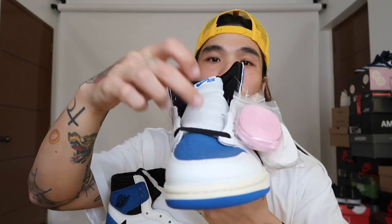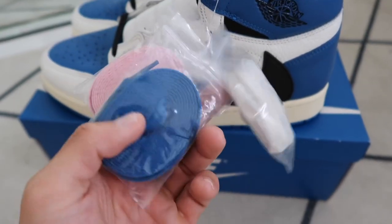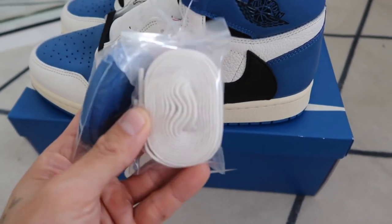I'm a fan of subtle details like that — I'm not into designs where everything is loaded and busy. I prefer when there's a reason behind each detail. For the laces, we have four pairs: the original black lace, a pink one, a Sail one, and a Military Blue one. I'll probably use the black first since I tied the pink on my OG pair. The Military Blue laces are a nice pick too — not many people use that option.